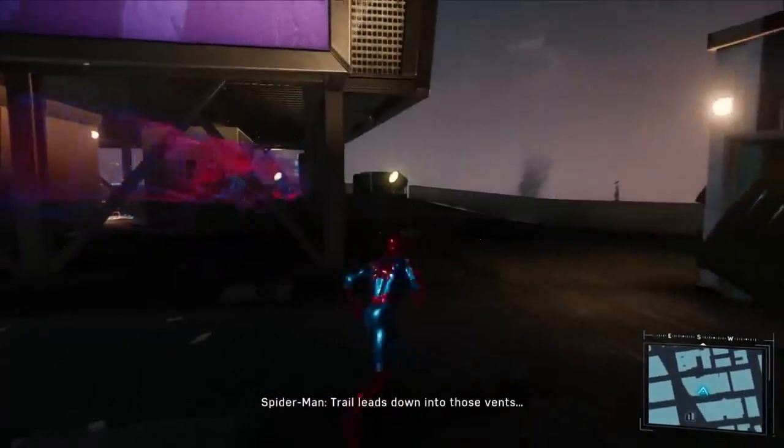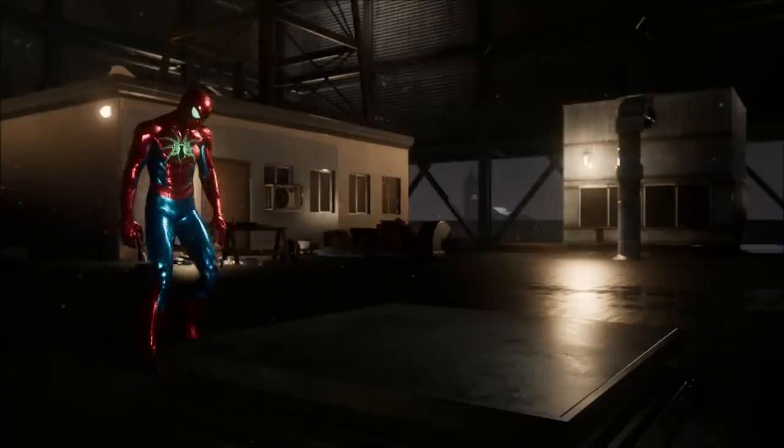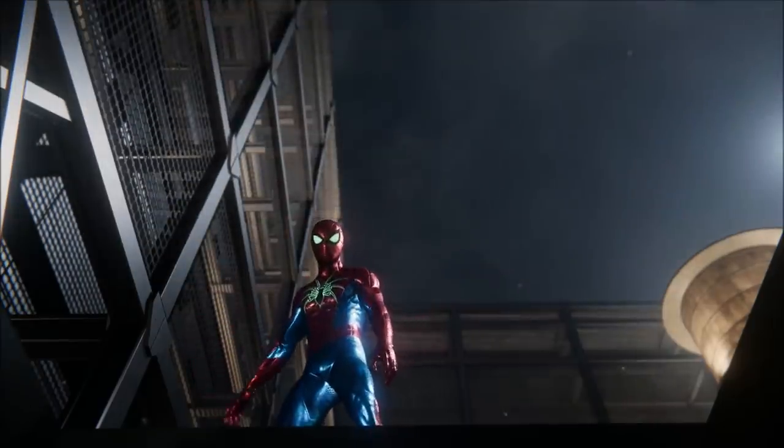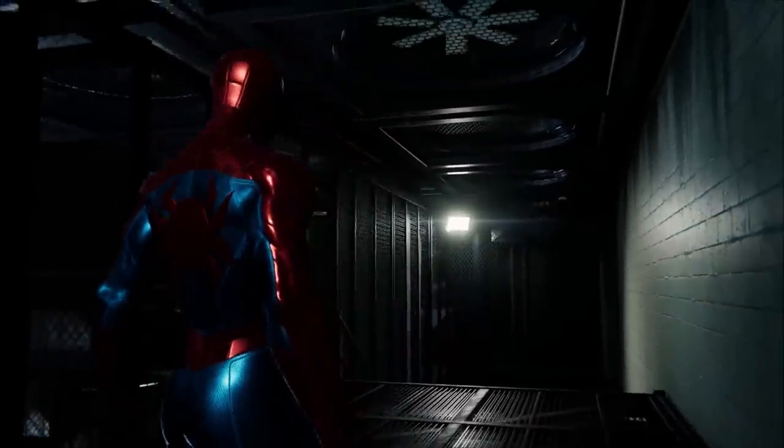Trail leads down into those vents. What was Otto doing up here? Should be a door or an access hatch around here. Let's check it up. Okay, we're in. Let's see what we got.